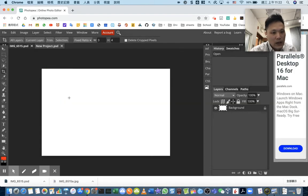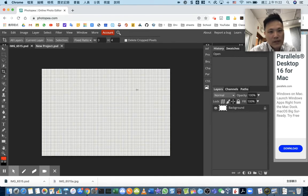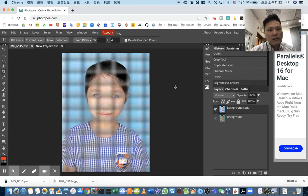So now we have the photo right here. This is a 4R size photo. And one more thing I would like you to do is to open, show, and grid here. So we have the little grid here. It will be easier for us to align the photo. And next, let's come back to this photo.